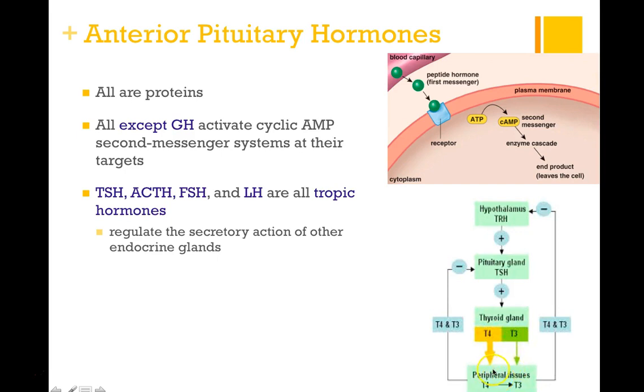Now, if we get increased amounts of T4 and T3, we should have a negative feedback loop that one goes over to our pituitary gland and tells it to decrease secretion of our TSH, and also it heads over to the hypothalamus to tell it to decrease the secretion of the thyroid-releasing hormone.